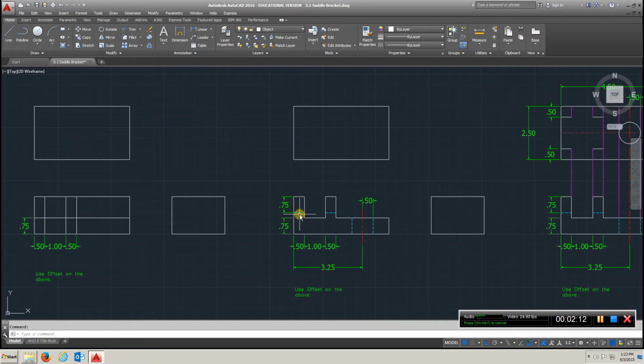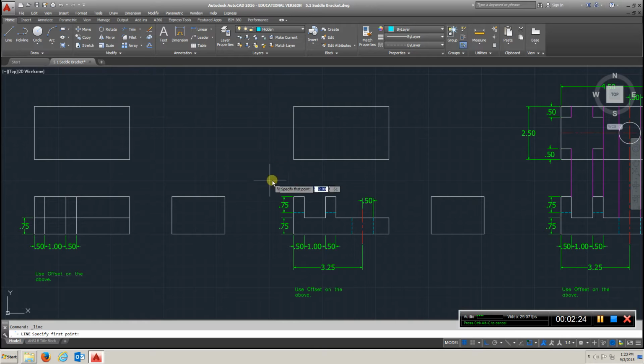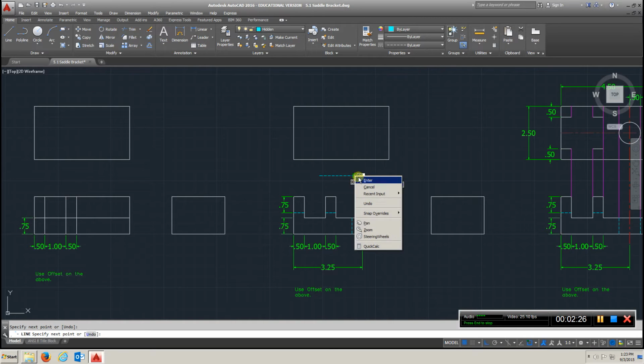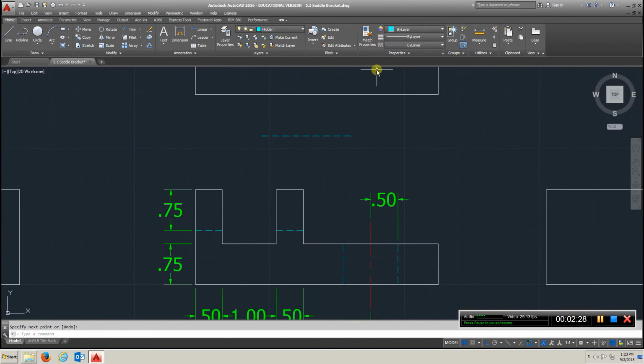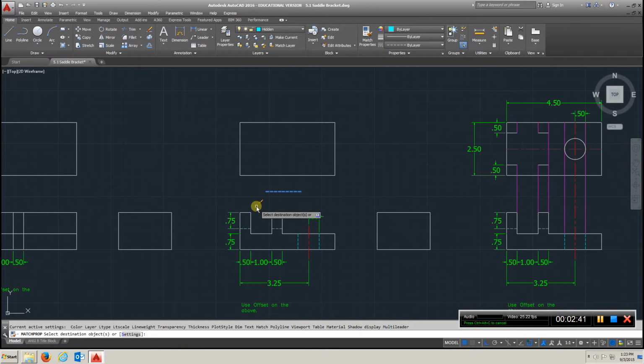Of course, this was offset straight down. This one was down also 0.75. And all you have to do is just come here to the hidden line and draw a temporary line right here in the hidden layer. Zoom in and just use match properties. Choose this and choose that line, and choose that line to convert it to a hidden line. And you just leave that here.